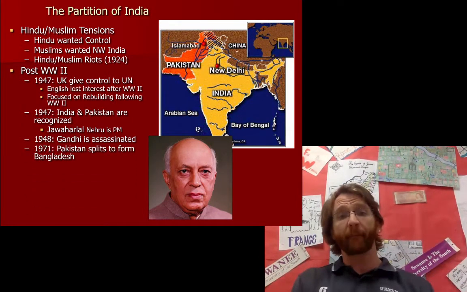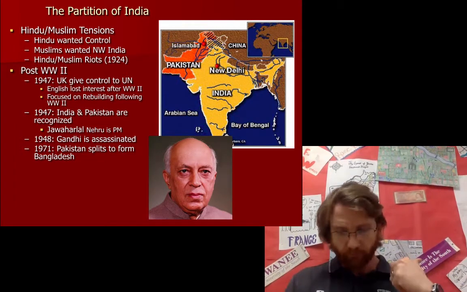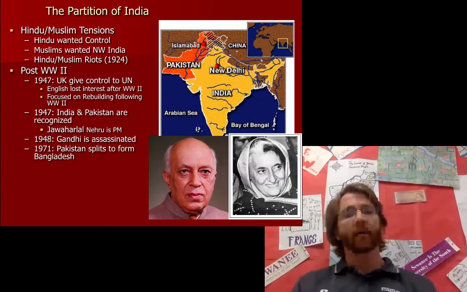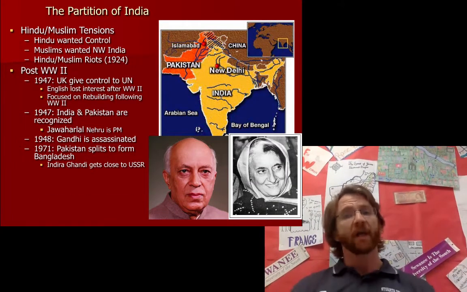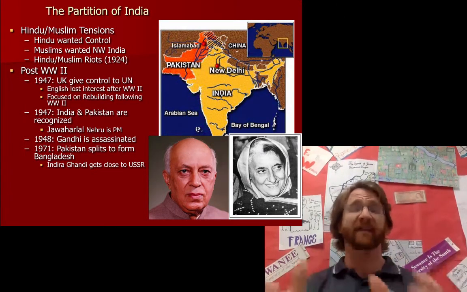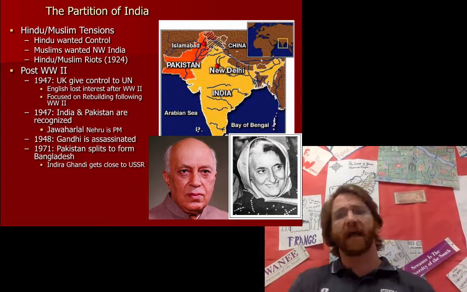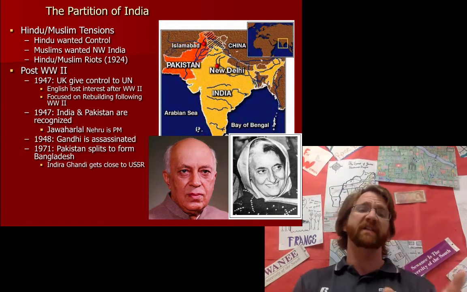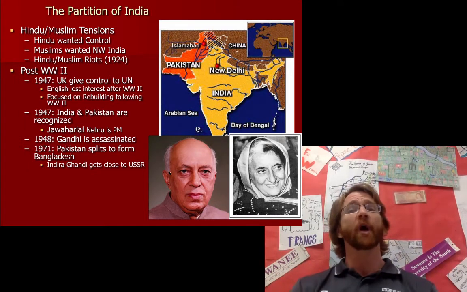Well, in 1971, Pakistan splits. East Pakistan splits to form its own country of Bangladesh. Well, coming shortly after that, and around the same time, a woman named Indira Gandhi is elected Prime Minister of India. Now, I mentioned in an earlier video that some countries, during the Cold War, take a third way, a way of non-alignment. Well, non-alignment was Nehru's plan. Well, when Indira Gandhi becomes Prime Minister of India, she says, no, I want to change this idea, and I want to develop a slightly closer relationship to the USSR.